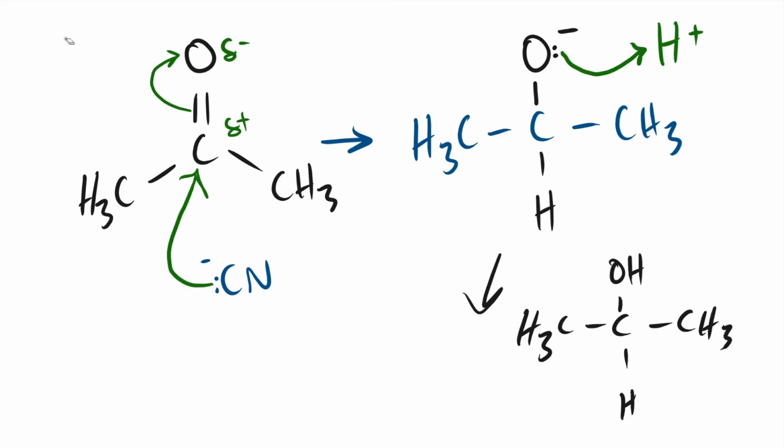Now, the other thing here is that this hydrogen obviously was not involved in the reaction. So we have to switch this out for our cyanide ion. So we now have a nitrile formed. And we also have to do that in our final product. So let's pop that in, CN. And what would we refer to the functional group of our product here? This is a hydroxynitrile. Okay, try and remember that.